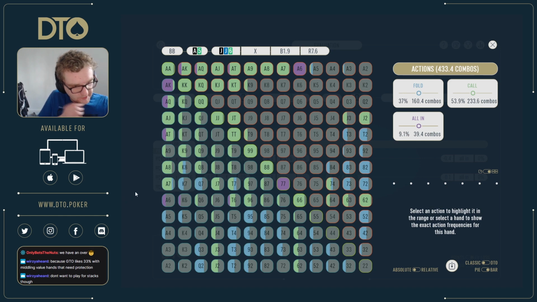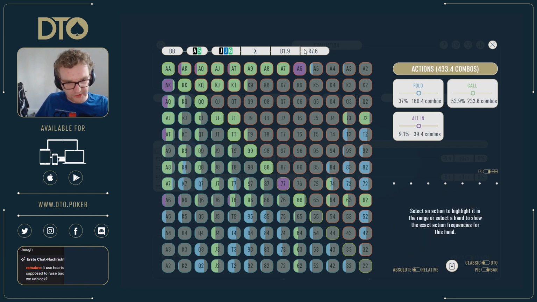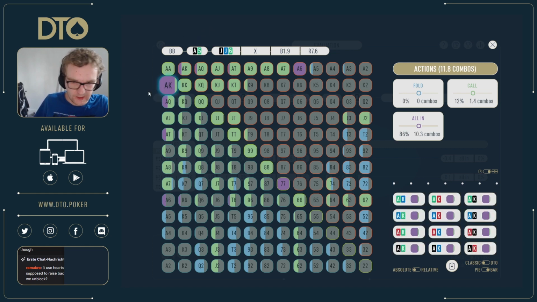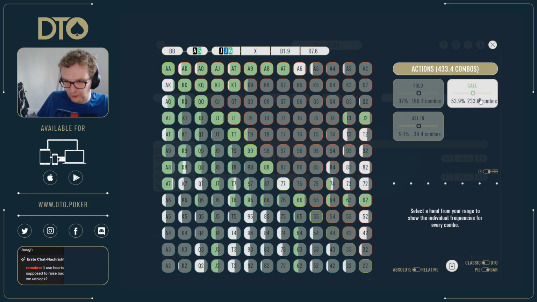Are we shutting down once our weak ace-x check raises and gets called IP, then is dominating? Well, no, that's not necessarily the case. When we check raise the flop here, you can see how wide in position is continuing. The bottom continues for in position is like queen 9 off, queen 8 off. This is pretty wild. You're just getting a really good price. Your immediate price is like what, 3-1? If you're getting 3-1 immediate and you're playing MDF IP, and this jam frequency for you is only 9%, that means you're folding 37 and calling 50. You've got to call 54% of hands here against someone that raises 26%.